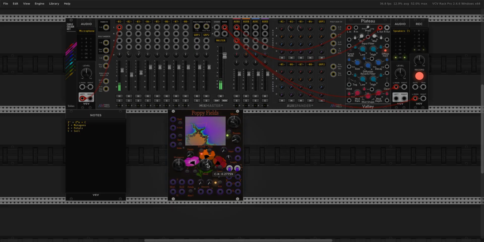When you zoom in, this movement is capped to the edges of the screen, so you can get some more fine control. Because the move knob has to move across the whole fractal, it gets a little finicky when you're zoomed in. But, you know, it kind of has to be that way. So we can move to different areas and choose different flowers.